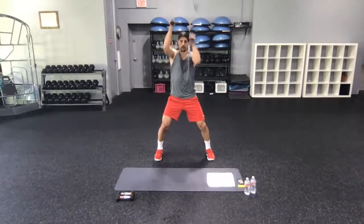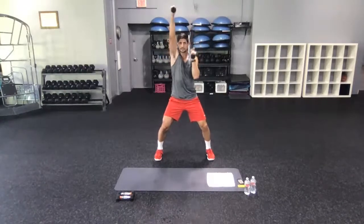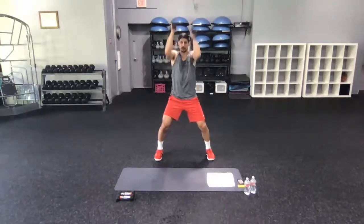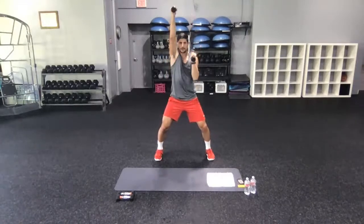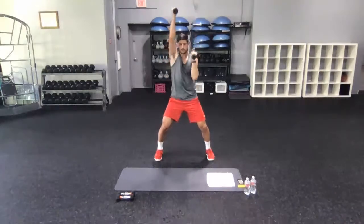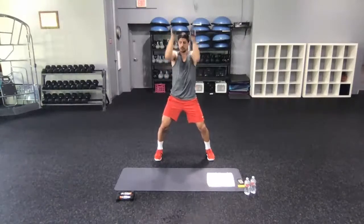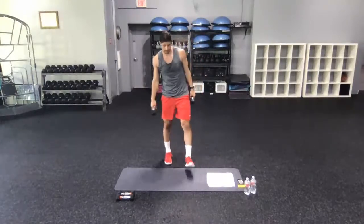2 rounds of 30 seconds on these ones. Come on. Notice I'm staying nice and low with my knees, right? I'm not standing all the way up. I'm making sure my elbows are coming down directly underneath that weight where they're staying there. And I'm just working my arms down and pressing right back up. 10 more seconds, relax your neck. Come on, work it out. You got this. 5, 4, 3, 2, 1, and shake it out. One round done. Let's go again.